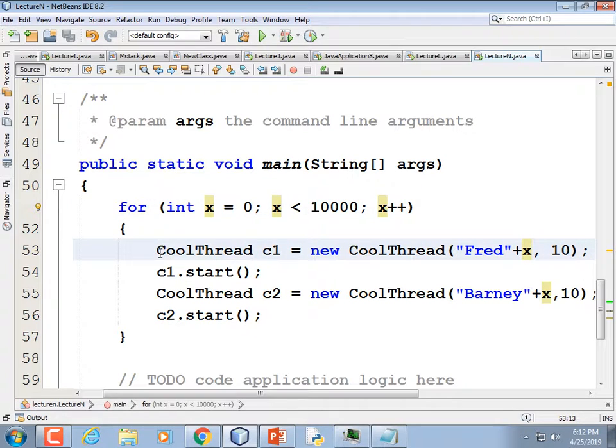Now there are times when you want to wait for a thread to complete, which sounds silly, right? That's the whole point. But you could launch 100 threads, and then you could say, nah, I want to wait for them all to complete. And we could do that. Not gonna, but we could. But we have another problem now.